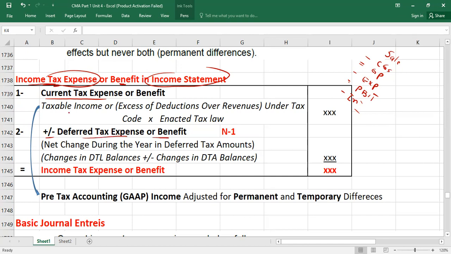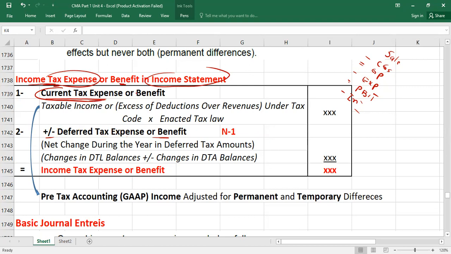So this is another word. It means in tax expense we have two things: a current year tax expense, and the second is deferred tax. What is deferred tax? I'll explain the definition gradually and later. Just focus on what I'm explaining now. First, here we go, how to calculate the current year tax expense.